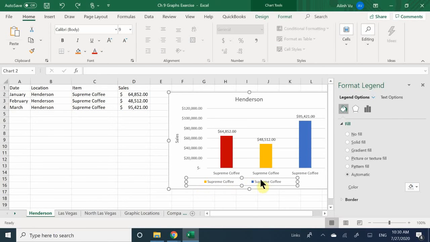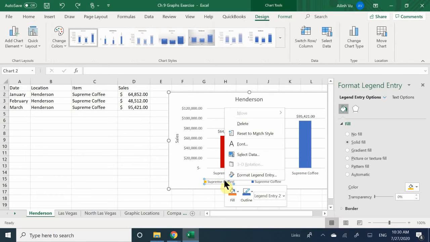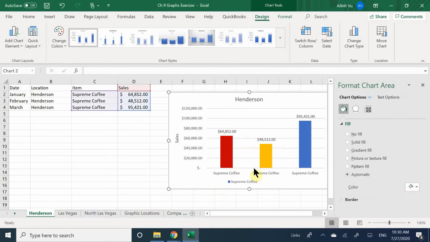Okay, so you notice I actually got rid of the red bar. Let me see if I can go ahead and edit this information, or I'm going to delete it. Okay, so I don't need that. Because I can tell that red is going to be for January. I still have this one here. February is going to be the month of this orange color. And then lastly, this is going to be the month of March.